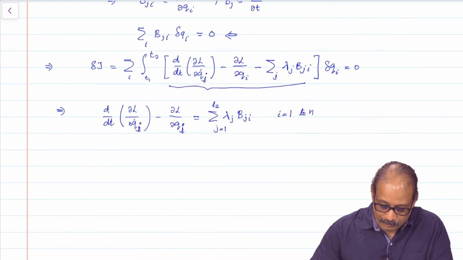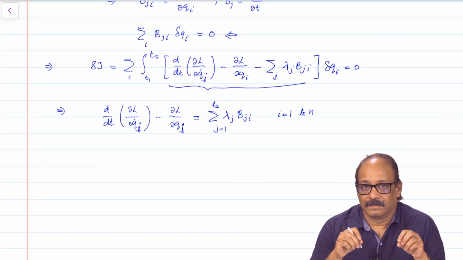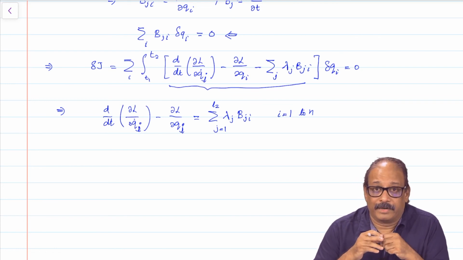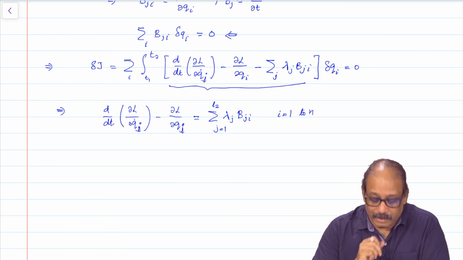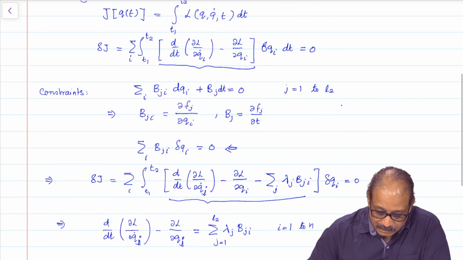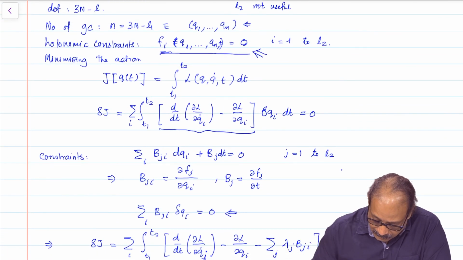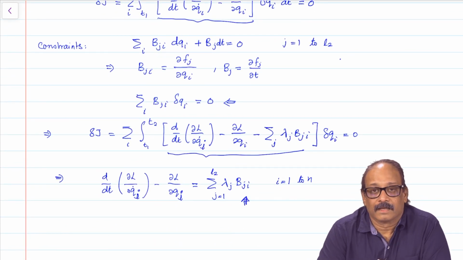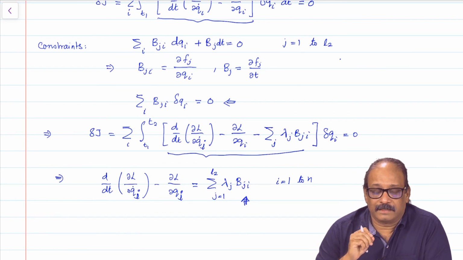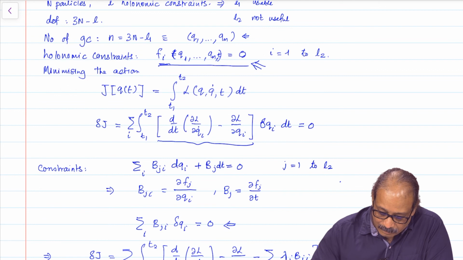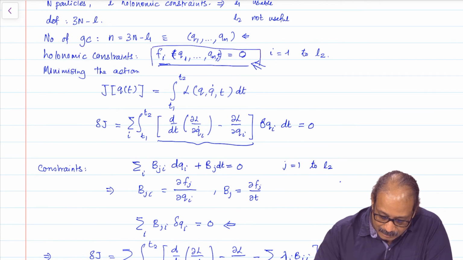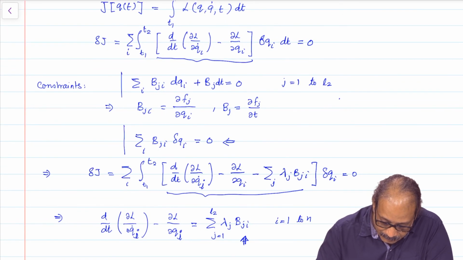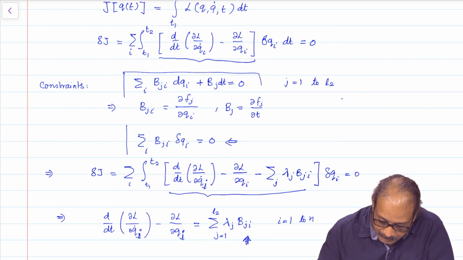So, this is how you incorporate the holonomic constraints which you cannot use to determine the set of generalized coordinates. But now something nice happens. Look at the form of these holonomic constraints. While deriving this equation here, the form of constraint that I used was not really the original form which is given by this, but the differential form which is given by this here.